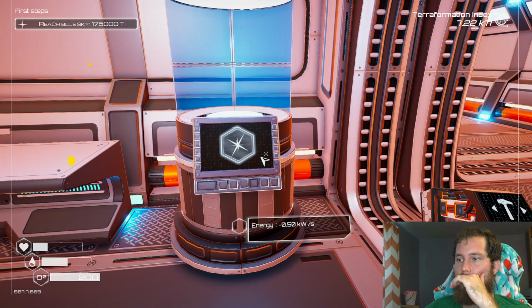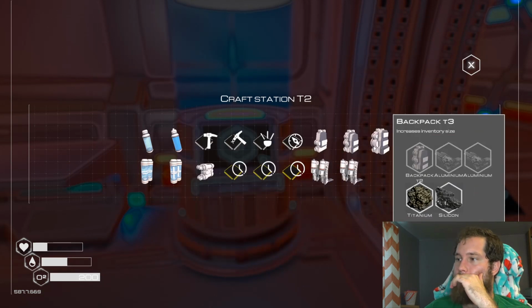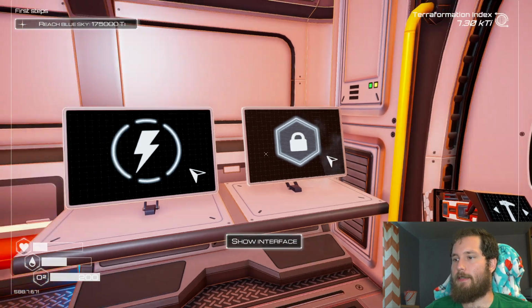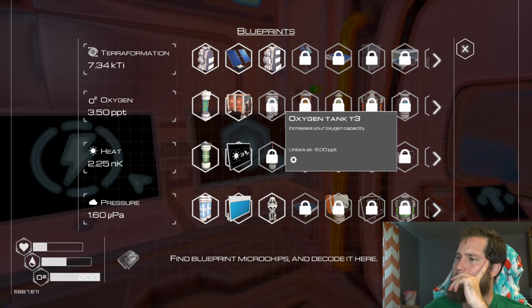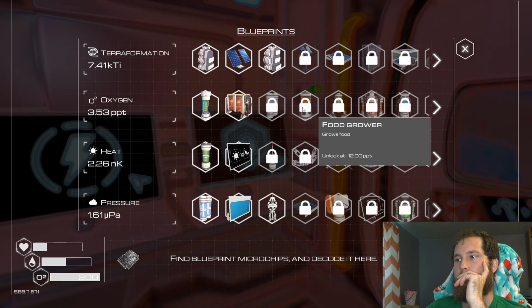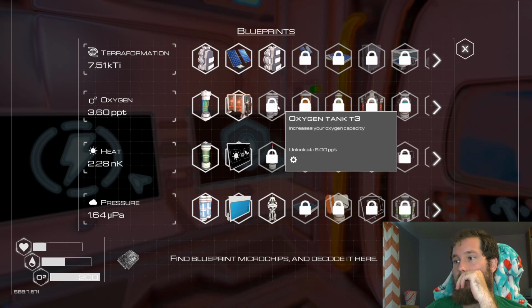I will get another bottle of water. Oh, backpack 3. 2 aluminum. I might have to go and get those. Okay. Oxygen tank 3. Oh, I already have that thing. Yep. Backpack 3. No, it was backpack 3 I had. Food grower. That's what I need. I need 12 parts per... PPT? I don't know what the T stands for. Parts per trillion, I think, maybe. So I got a lot of ways to go for that.